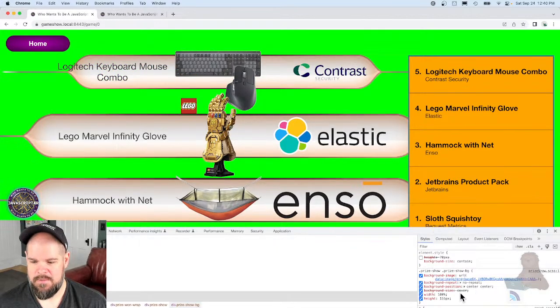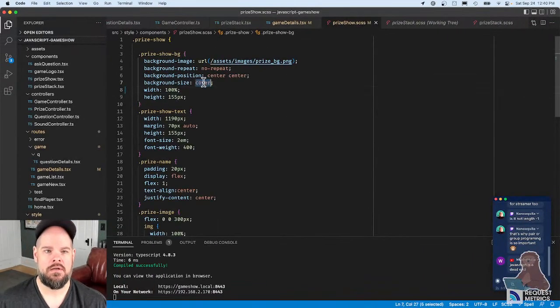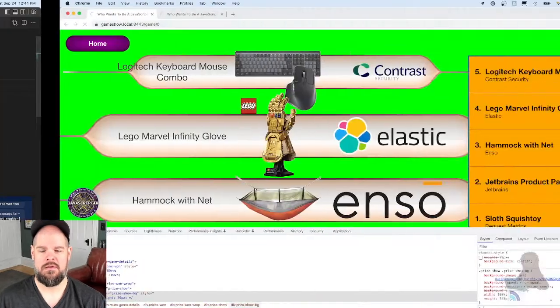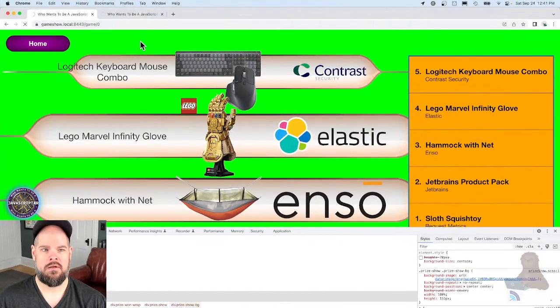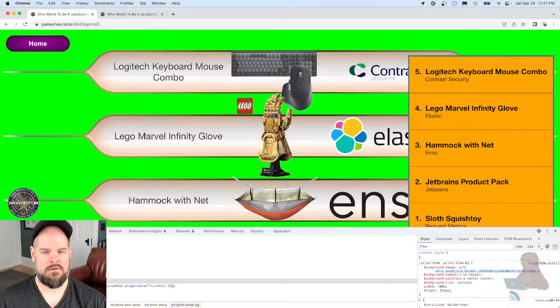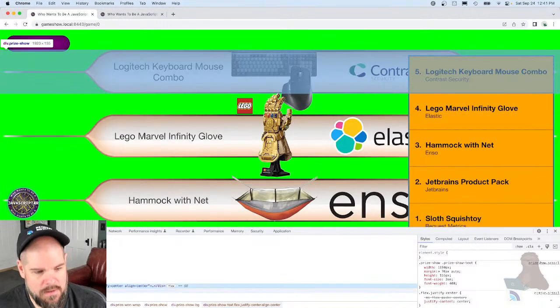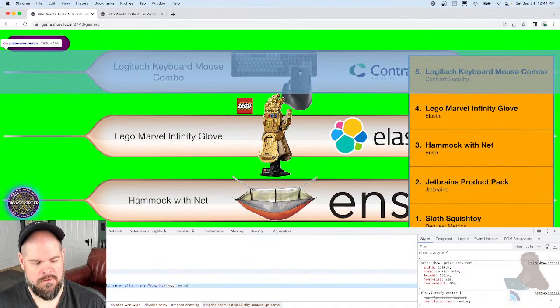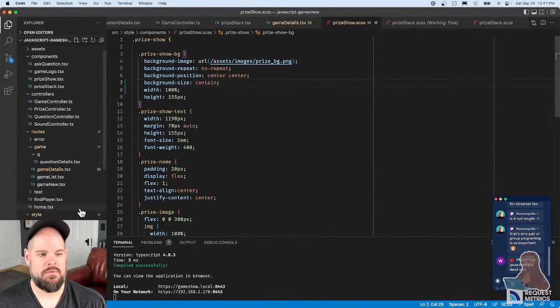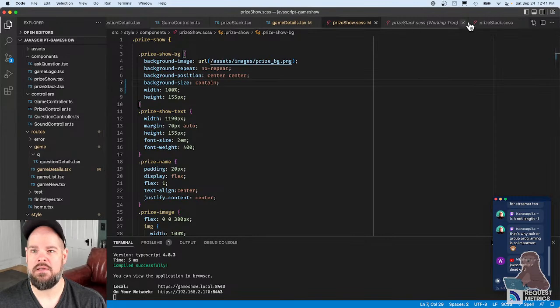Yeah, maybe that needs to be contain rather than cover. Oh, need to make its width again. Let's just go and do that so I don't have to keep hard coding it.